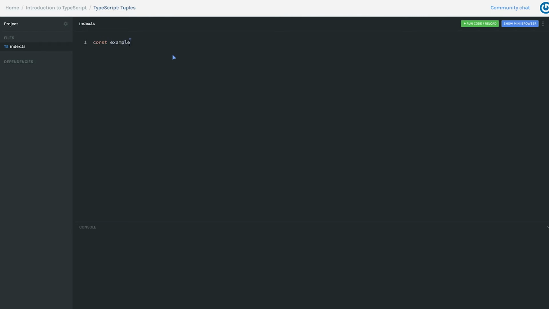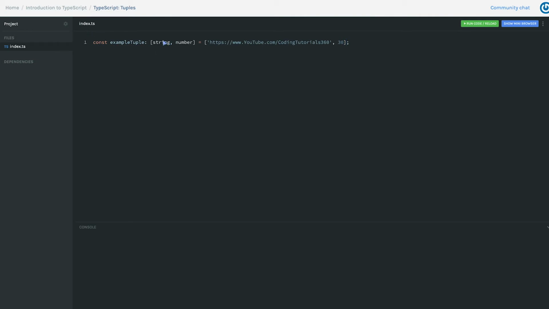So we'll call this example tuple. We're going to assign a type here of, let's say, string. We'll put my name, and then we'll put number, which will be my age. And we're going to go ahead and set this to an array. And so this first value has to be a string. So we'll do some shameless promo. Go to youtube.com/codingtutorials360. So shameless plug. And then here, we'll go ahead and do something like my age, which is a number.